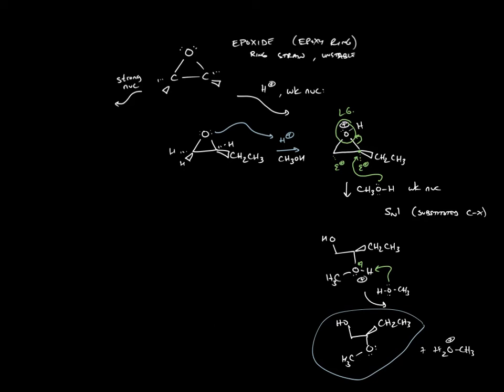So I'm going to add in not an acid, but just a strong nucleophile. I'm going to add CH3O-, so a methoxide. And I will add methanol, but only as the solvent. So methanol is a weak nucleophile. Methanol is a weak nucleophile and also a weak base. But that methoxide up there, that O-, is a strong nucleophile and a strong base.